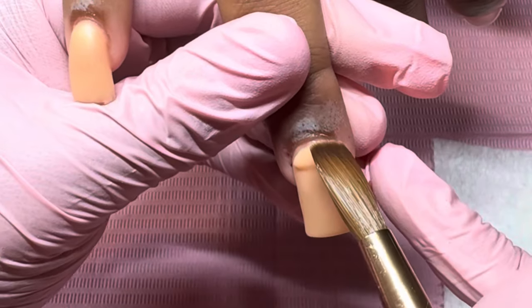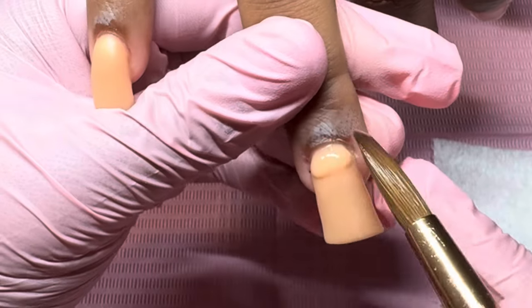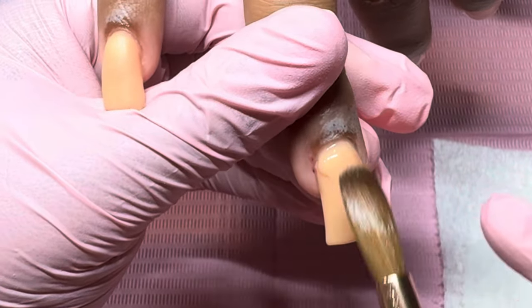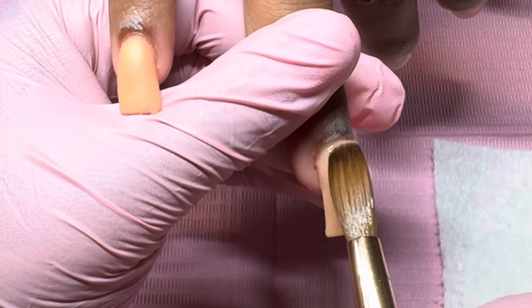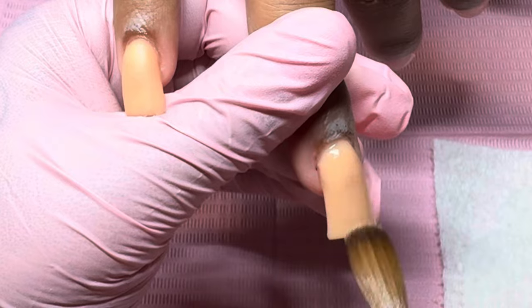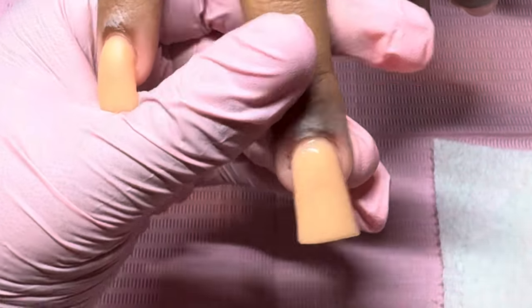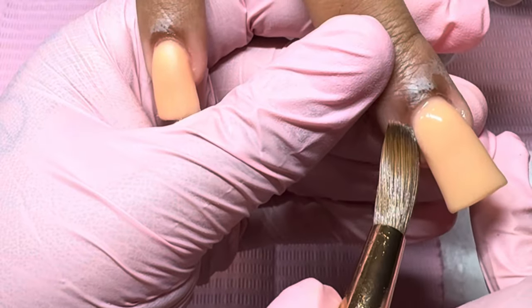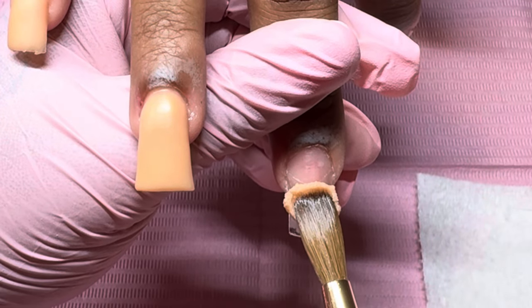When I place my cuticle bead, I don't really do too much. I place my bead down and gently tap it, and as you can see, the acrylic is automatically gonna flow into that cuticle area. When I first started practicing nails, I would overthink it and stress myself out when it came to the cuticle bead, and I would just flood the cuticle area. You don't have to do that. You place the cuticle bead as close as possible to the cuticle area and it's automatically going to flow into place.